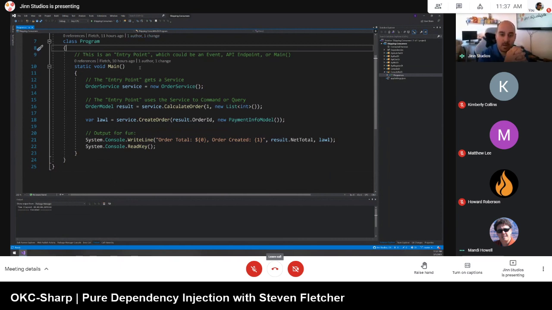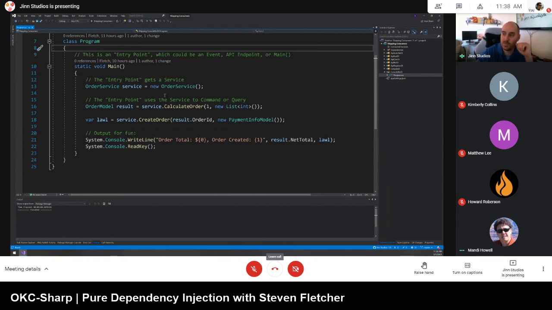The scenario I'm going to be going along with here for dependency injection is a shopping cart. There's no UI involved in my talk, but the idea is when somebody goes to a shopping cart, they're adding products to the shopping cart, and then they go to the shopping cart page and it says the total. Like, this is your total, it calculated tax, it calculated shipping, all that sort of stuff. And then once it has calculated all that and you agree, this is okay, this is what I want, then you hit checkout, you put your payment information in, and the order is then officially shipped to you. That's sort of the progression.